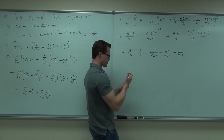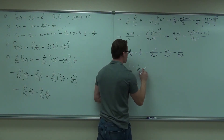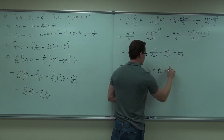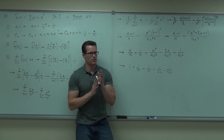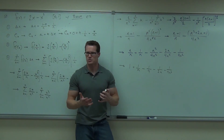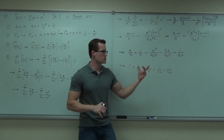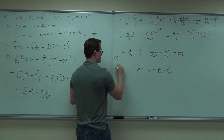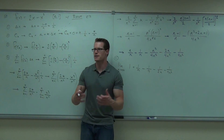Let's simplify. Unless I've made some sort of error, I think that's about what you get. Was anyone able to make it down that far on their own? If not, where did you make a mistake — was it sign, was it simplification? This is all about your algebra. Notice we basically stopped doing the calculus after finding the formula, and then this is all just basic algebra. Now the calculus comes back in: once you get this right, we're going to take a limit. That's the last thing we'll do.